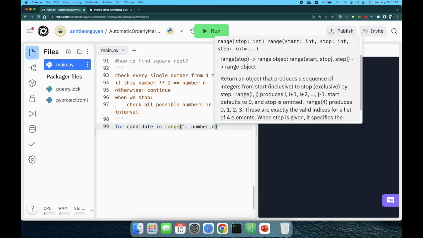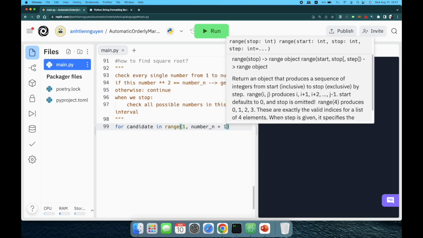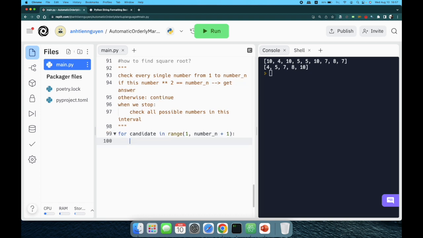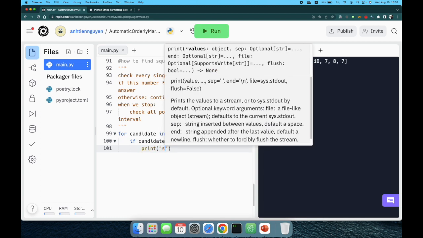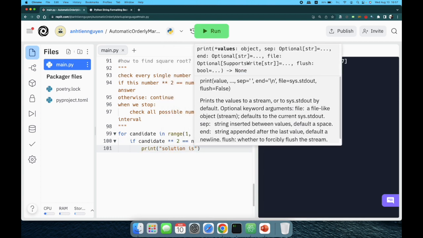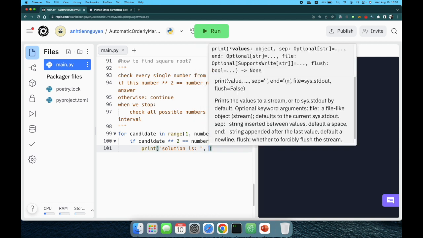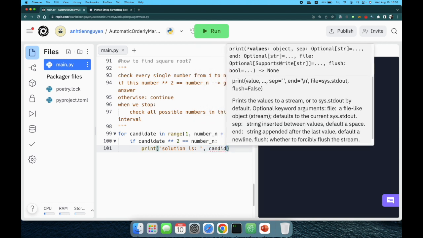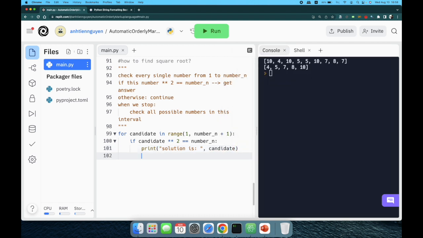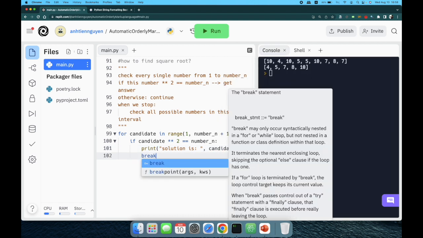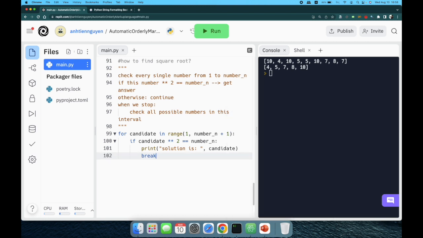Is it correct? No, we need plus 1 here. So if the candidate squared, power 2, equals number n, we write down the solution is the candidate. And we break, which means we do not need to move on anymore.